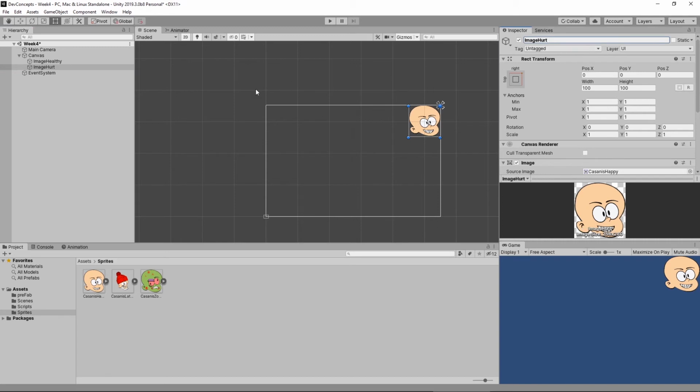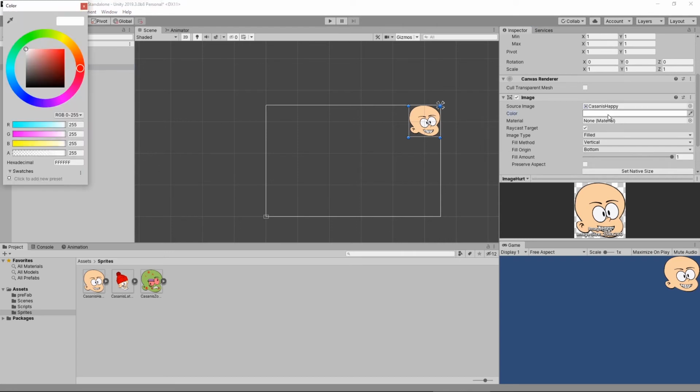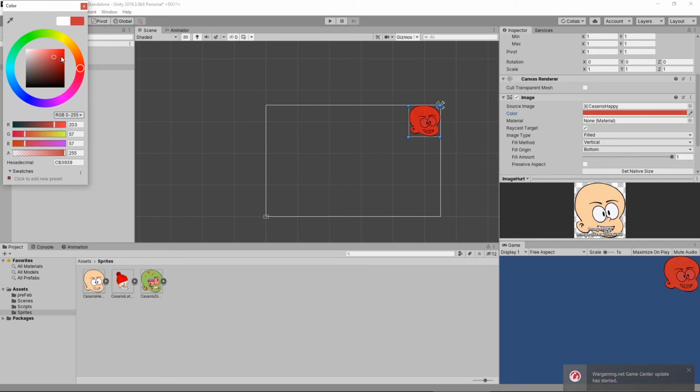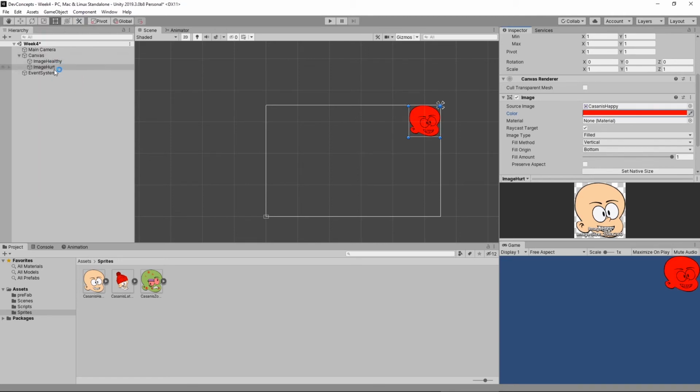All right, awesome. Now if we take a look at the order that it's appearing here, the order means that one of these is on top of the other. So if I go on image hurt, let's take a look at how we can find out exactly which one's on top. Well, I know which one's on top, but let's take a look. If I go into this and I change the color, grab that and move it. We can see that the image itself that's underneath is rendered after.